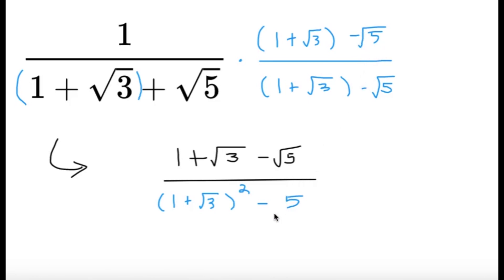The denominator will be simplified. We can just use the difference of squares formula. So 1 plus square root of 3 quantity squared minus square root of 5 squared, which is just 5. So the denominator is simplified. Now let's try to expand this to simplify this further. 1 plus square root of 3 quantity squared, that's equal to 4 plus 2 square root of 3. So 4 plus 2 square root of 3 minus 5. Essentially, this is just equal to 2 square root of 3 minus 1. So more on this in a bit. And then for the numerator, well, it's just 1 times 1 plus square root of 3 minus 5. So 1 plus square root of 3 minus 5 it is.